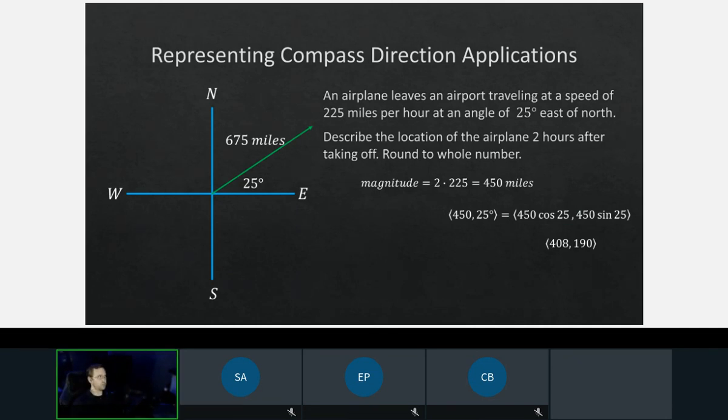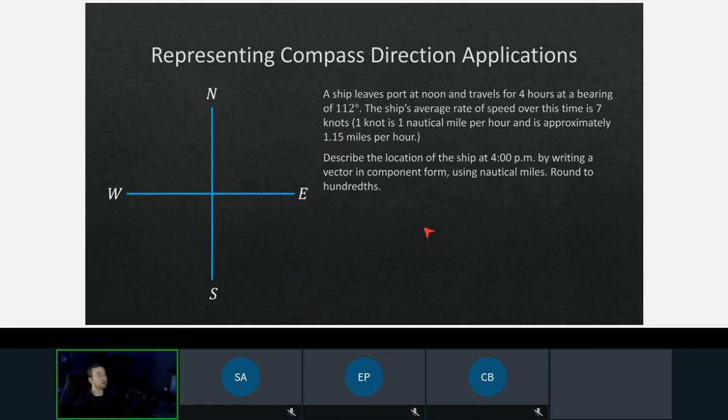So, yeah, we just do the math, right? Once you actually have it in the form of magnitude and direction, all you have to do is convert it into the rectangular x, y form that we learned earlier this lesson by doing the magnitude times cosine of the angle, comma, magnitude times the sine of the angle. And that's how we get 408, comma, 190. The problem does say round to the nearest whole number, so that's why I don't have any decimals for this answer. Yikes, I have to fix this problem. I feel like it's so wrong.